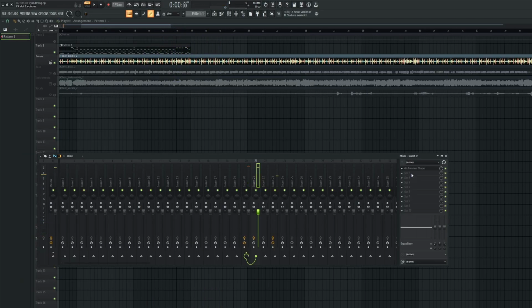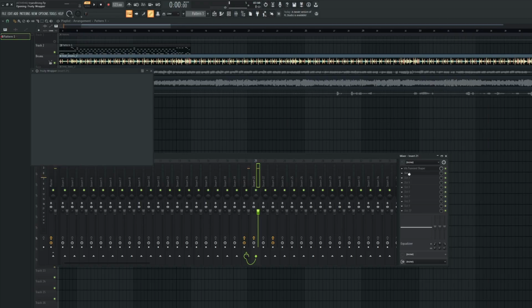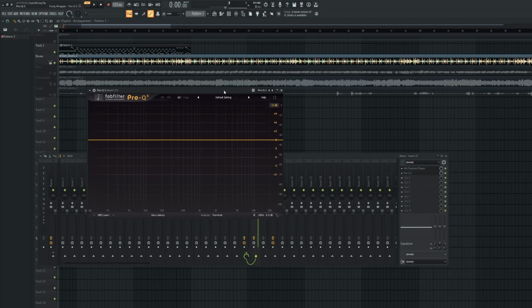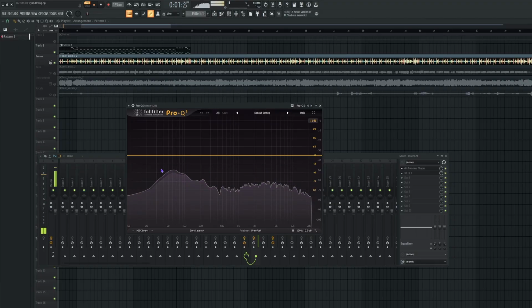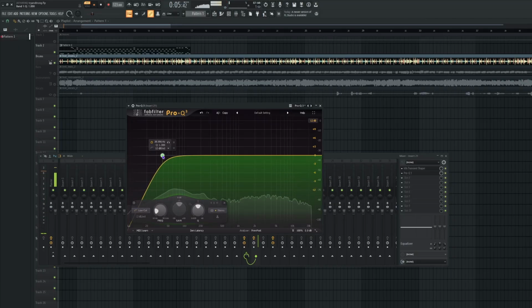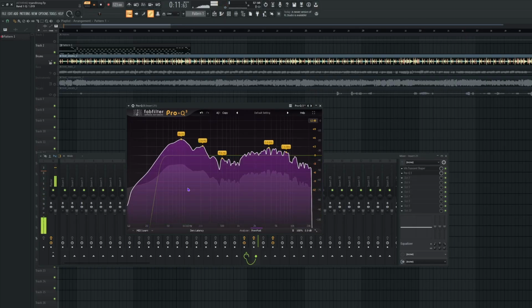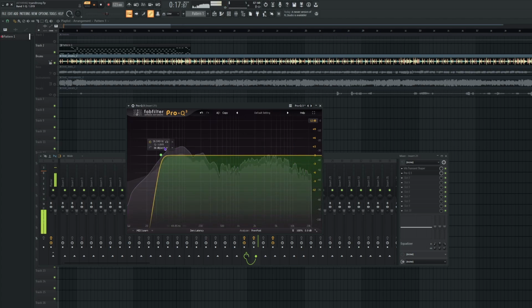Okay, I think now is a good time to mention why I mentioned using something like ProQ for the mixing. You'll see here, it looks like this, and it's pretty easy to recognize where I should cut the low end. Then I can hover over the wave and get told the fundamental frequency of it, like 86 hertz here.